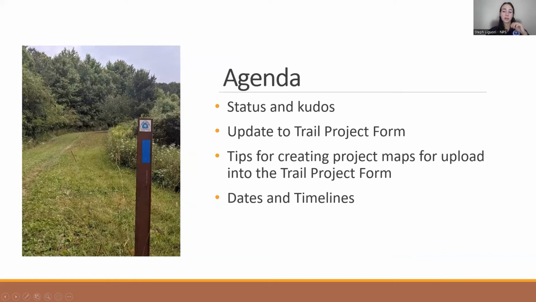All right, so here's the agenda for this recording. We will start out with some information on the status of the NPS compliance program for your awareness of where we stand and what progress has been made in the past 2 years. The form is almost exactly the same as last year with one minor update.